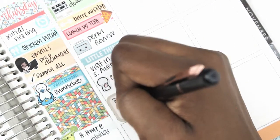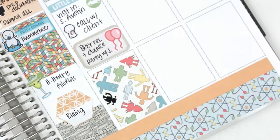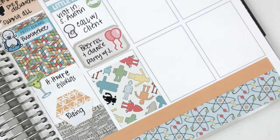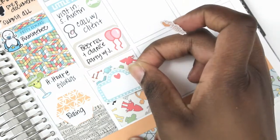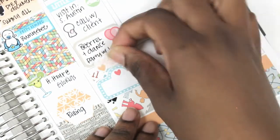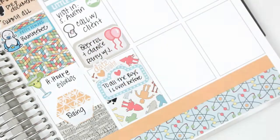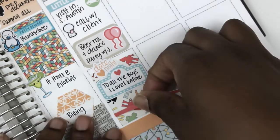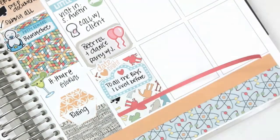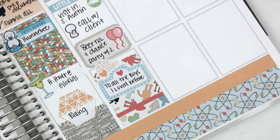And then little things, the car stickers from the kit, and then the emoji sticker is from the Coffee Monsters Co. Then my husband had a beer release, and I had a dance party with Jacob, and the balloon stickers is from Little Miss Paperie.